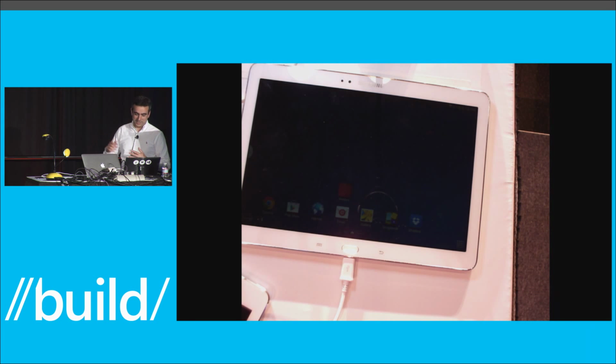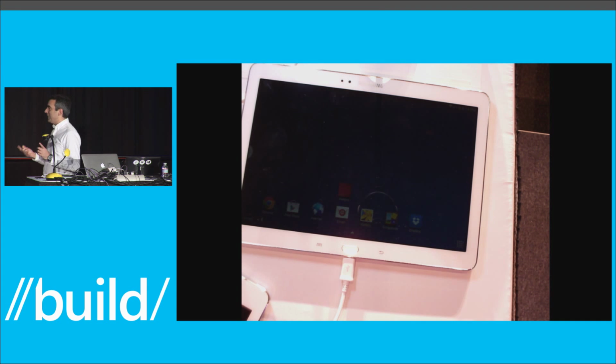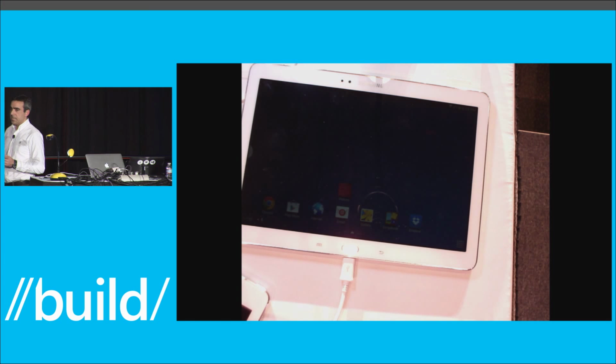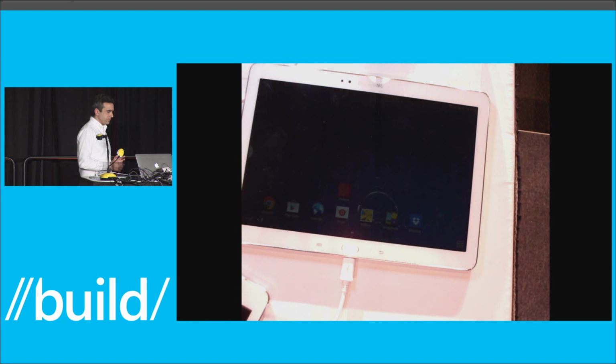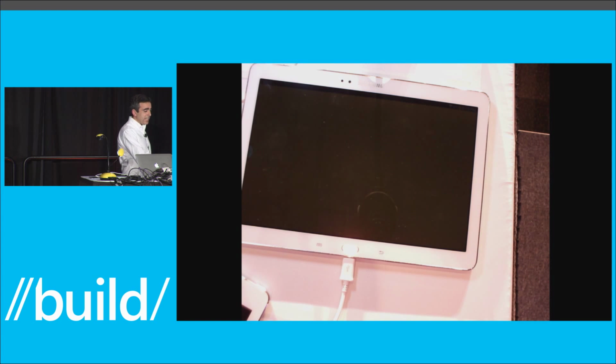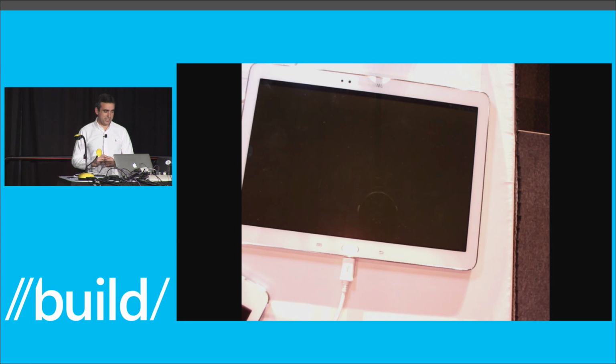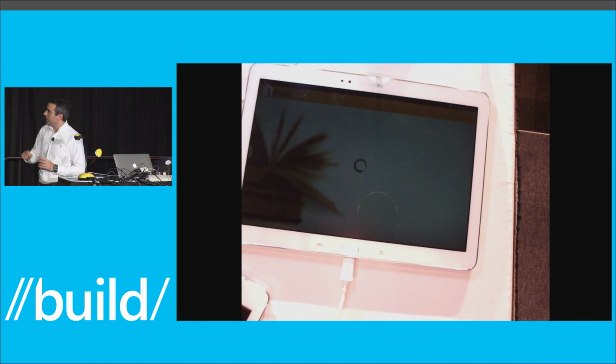Still compiling. So remember that in this case, this is creating Java bytecode, right? So no difference with the code that you would create with ADT targeting Android. It's saying here, copying application to device. So it's now deploying the application to device. The application is launching. There you go, looking good.